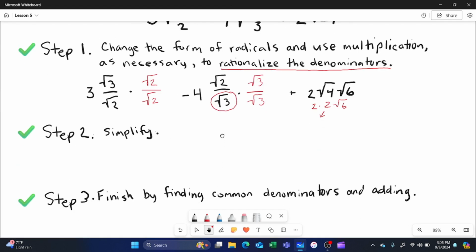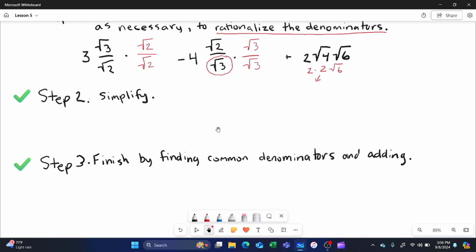All right, let's move up a little bit, see what we have. After you rationalize these denominators and multiply as necessary, you're going to end up with a 3 times the square root of 6 over, what's our rule? Square root times square root, same. It's just going to be that number, so it'll be 2 with no square root. Over here, same deal. All right, 2 times 3 is 6, all over, oh, big fat 3. And then over here, rationalize that out. We'll just bring it down to 4 square roots of 6.